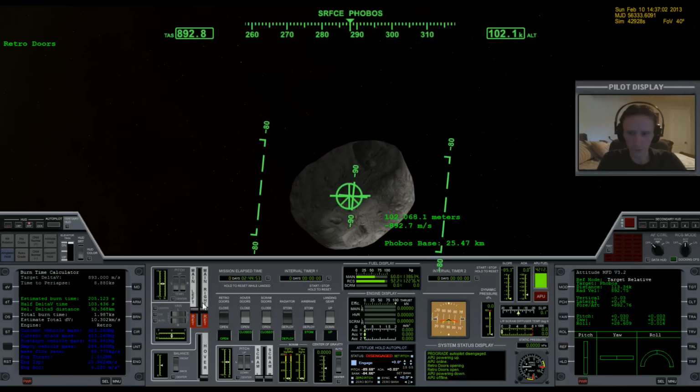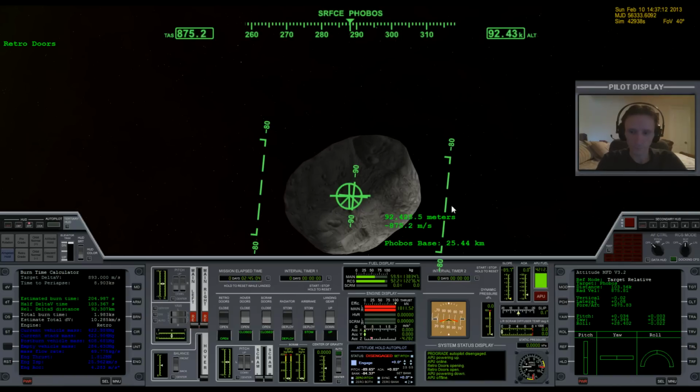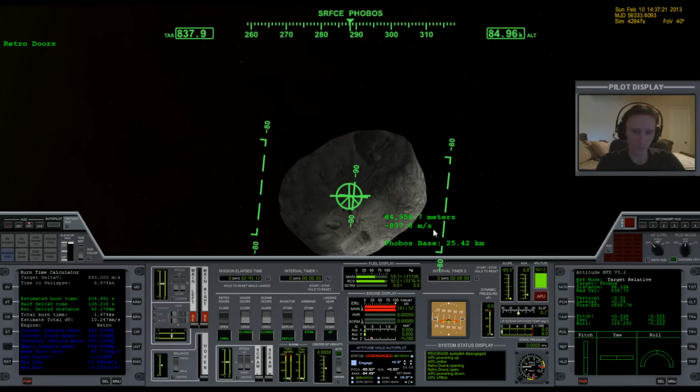Okay, we're going to do this burn in just a few more seconds. And burning. By starting it at about 95, that should, in theory, give us an altitude of about 3 kilometers by the time we have the meters per second down to zero.